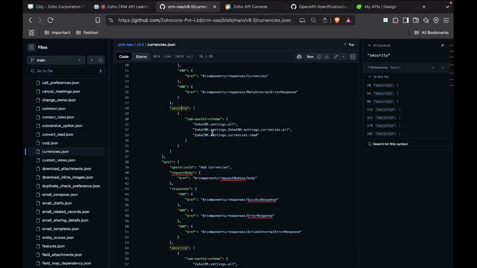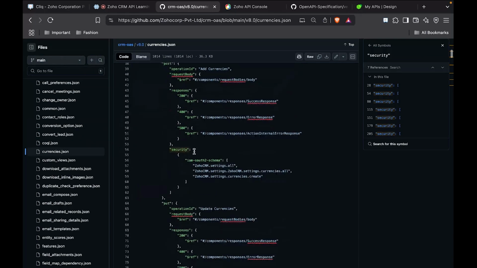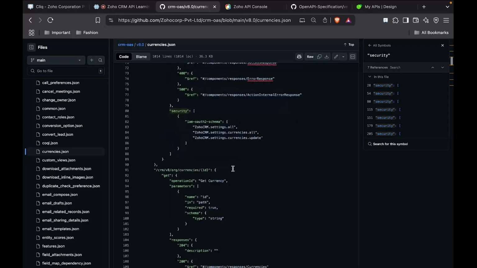For example, if you'd like to fetch only the records from the leads module, then you could use the scope that allows you to only do that. For every API, we have a set of scopes which you give under the security key. This JSON array will have all the scopes necessary to access this API. Similarly, we have the security section for the post request, the put request, etc.